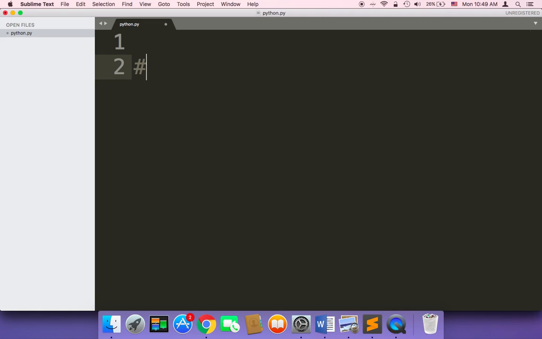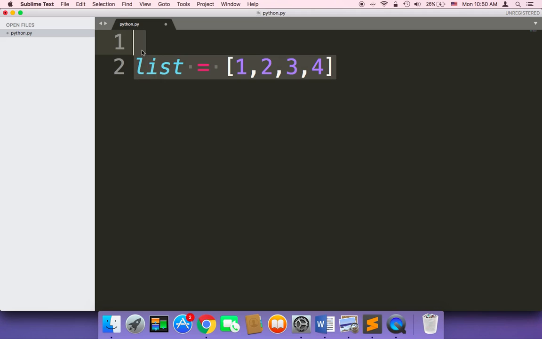Loops are important in case you have a list. If you have a list of items, 1, 2, 3, 4, any items you have, maybe strings, not just integers, it's important because you might want to get a specific element, or you just might want to display all of these elements, and there is no way to do that but by using for and while loops. So let's translate that into code.